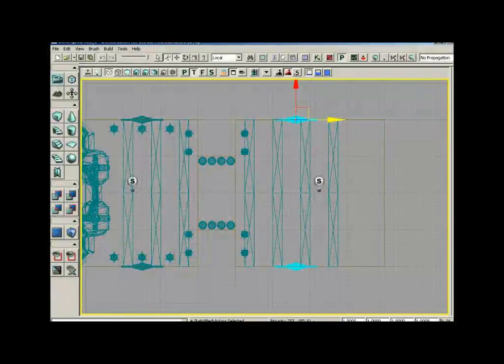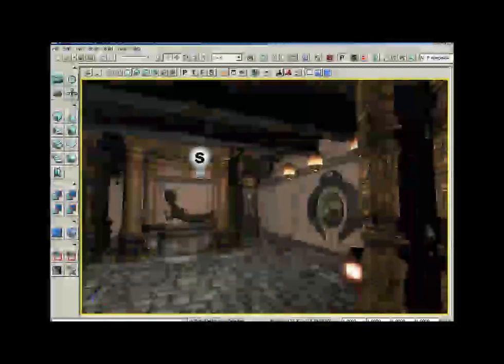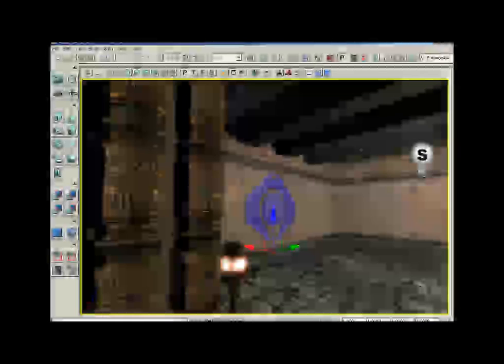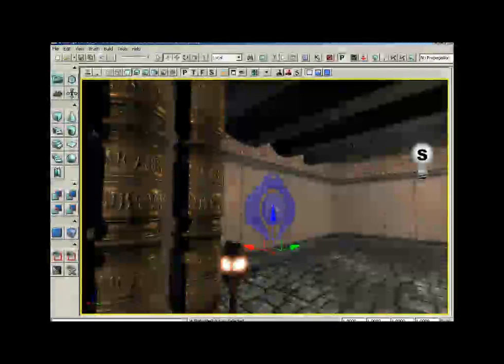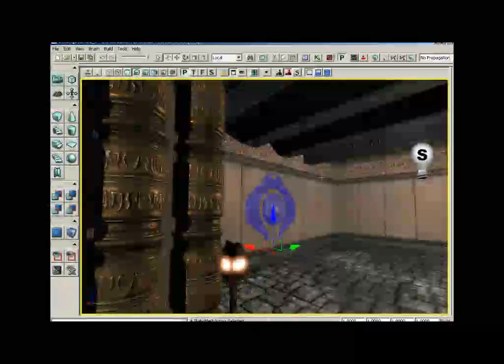And I'm not going to worry about exactly where they go. I'm just going to kind of get them over here, and I'll position them where I need them to be exactly here in just a moment. Okay, let's go back into perspective. And with just a little bit of duplicating, this room is already kind of starting to come to life just a little bit. I wouldn't mind some sort of pillars, though, some columns that kind of look like they're helping to hold the roof up.